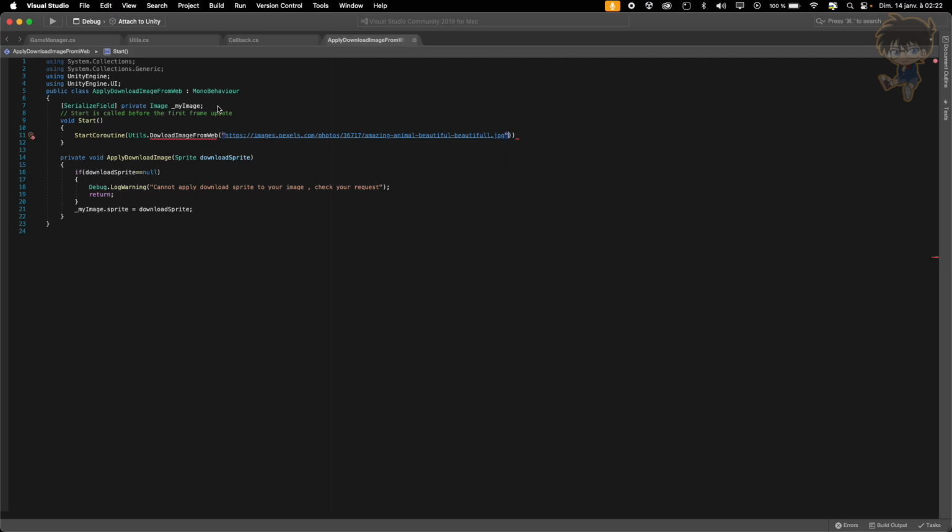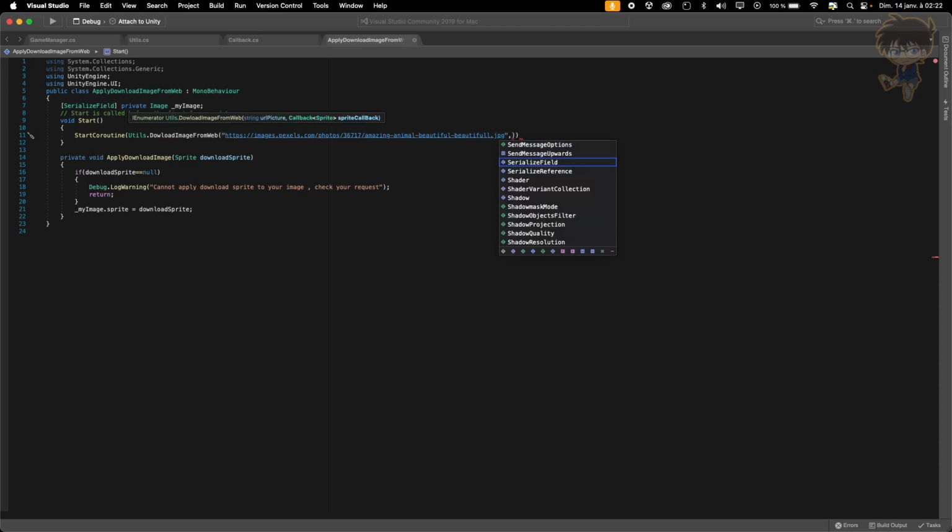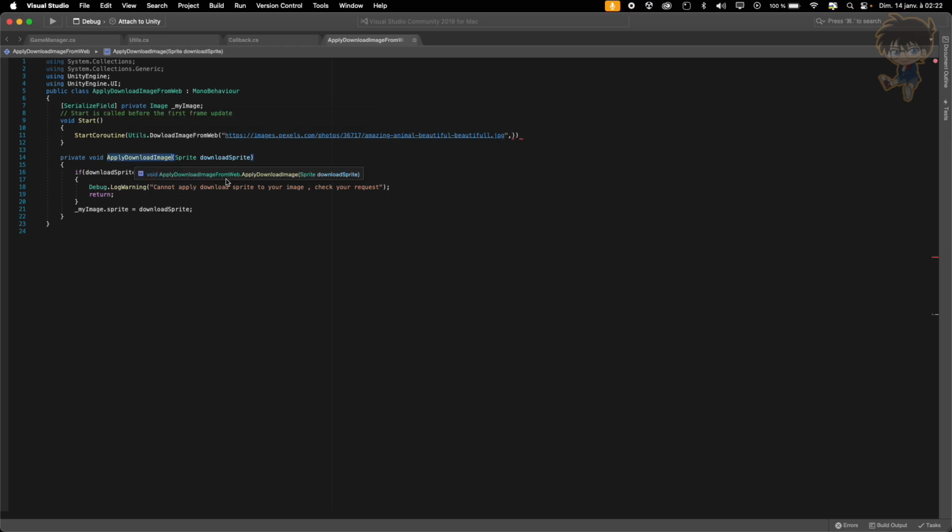You can also make a serialized field string and put the URL inside the inspector, but this is just an example. And we also need to add the callback, and the callback will be apply download image, so this one. And like that, when we execute this function in the start function, this will apply the downloaded image to your image.